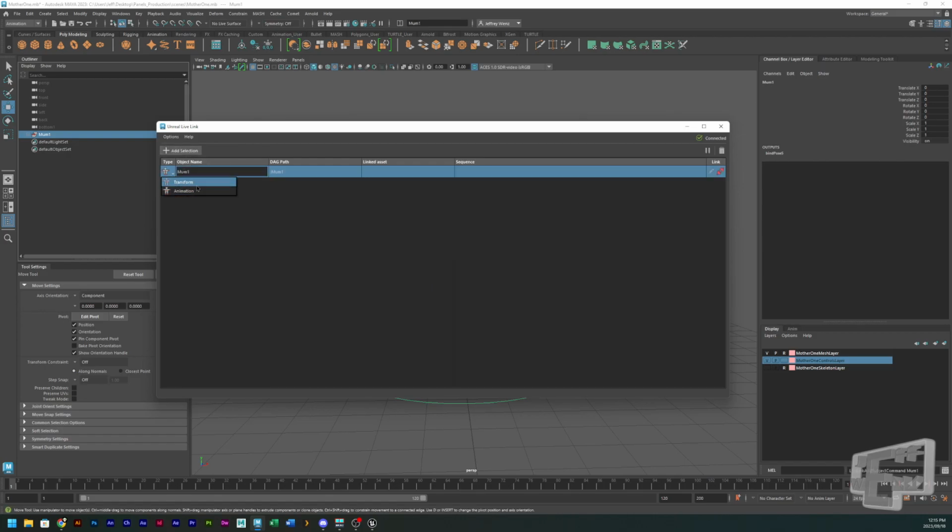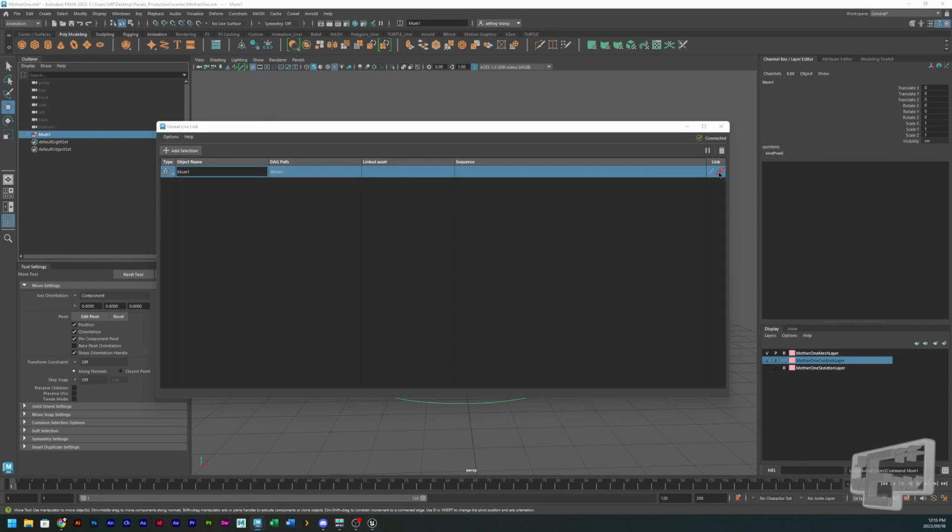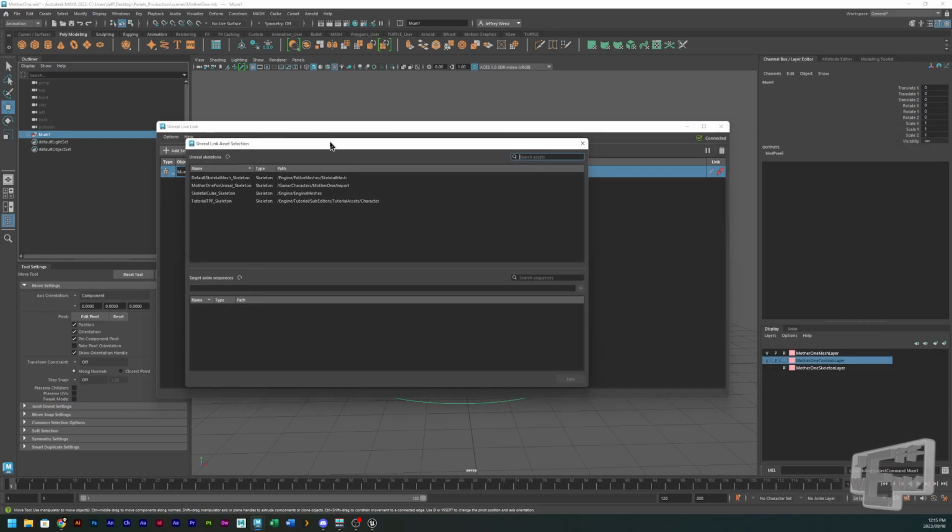It may automatically send you to animation, but make sure you're set up to animation. Mum1, that's fine. We click on Link. You'll be greeted with this kind of window. And what you want to make sure you do is you find your model. So this one here is Mother1 for Unreal Skeleton, because it's the skeletal mesh, and that's what we want to link it to. Now right here, this is the animation sequence that doesn't exist, so we're going to have to just create it.